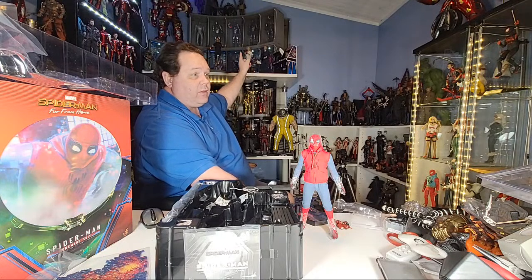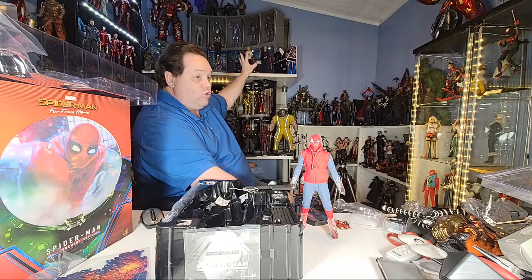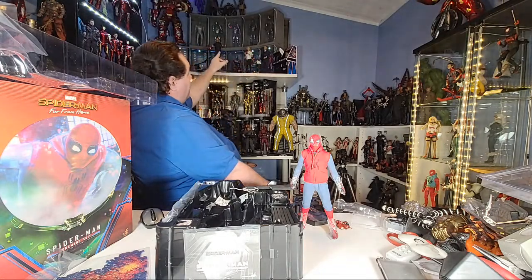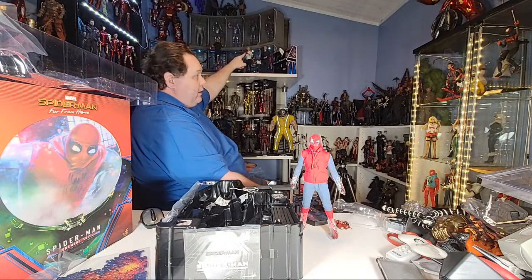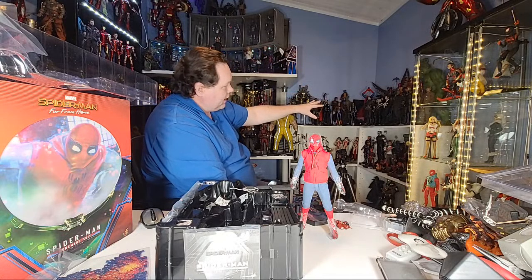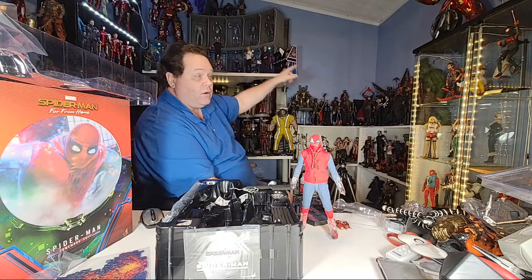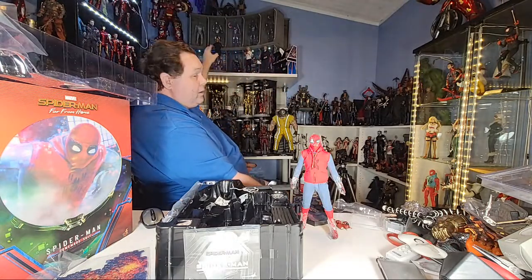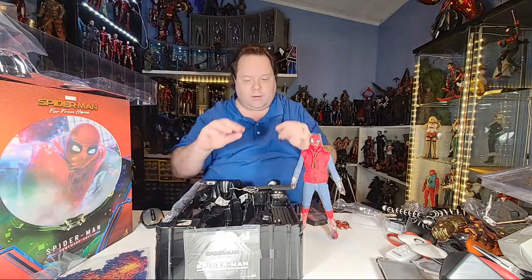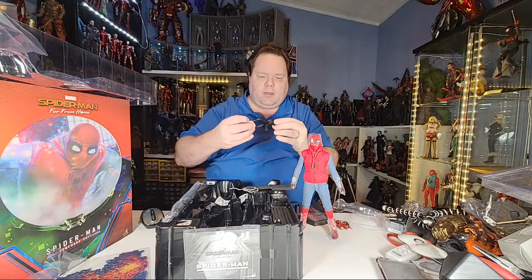So then I had the Iron Patriot, and then the Mark II from the New Avengers, where he becomes the new Avenger. We see him in that suit. And then I have the Mark III, and then I have the Mark IV over here with the Avengers. So of course, when I get the Mark VI, it will take the place of the Mark IV, and the Mark IV will then go up there, and one more suit will be put up top. And I had to find a place to put the Hulkbuster because currently he is going to be scooted off to the side, and there's not going to be room for him up there anymore. So that's going to be cool.